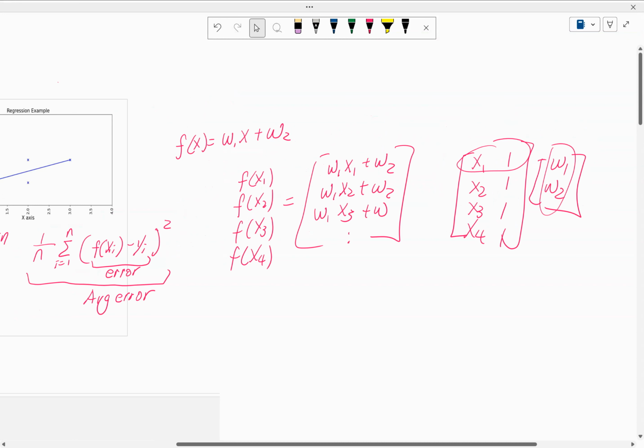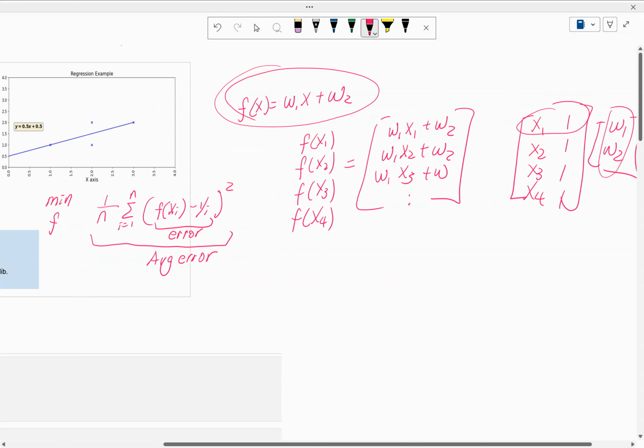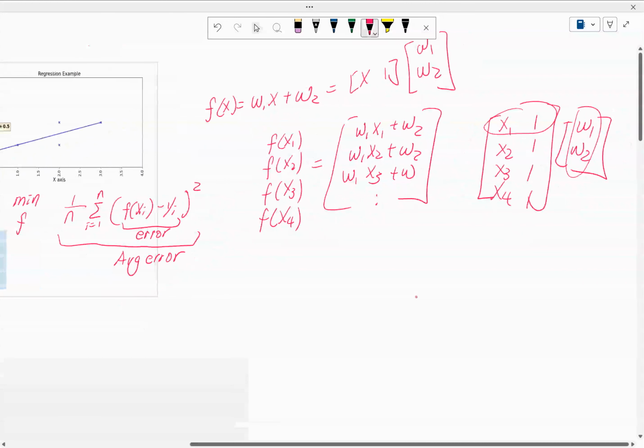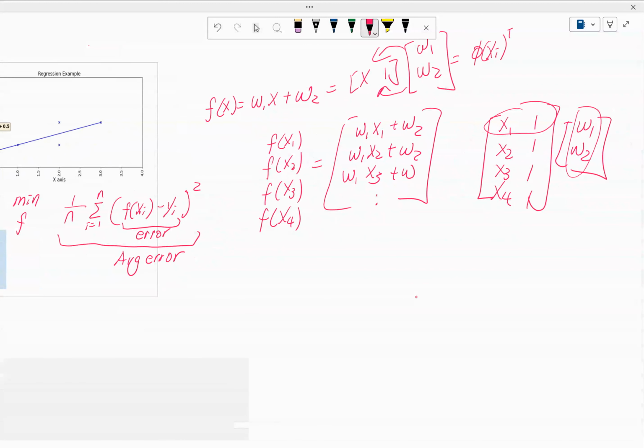So what happened is if this right here is written this way, we can rename each row as x1 and 1, times w1 w2, right? So for every single sample, what's happening is we're multiplying w by this. And we're going to call this phi of xi transpose w.